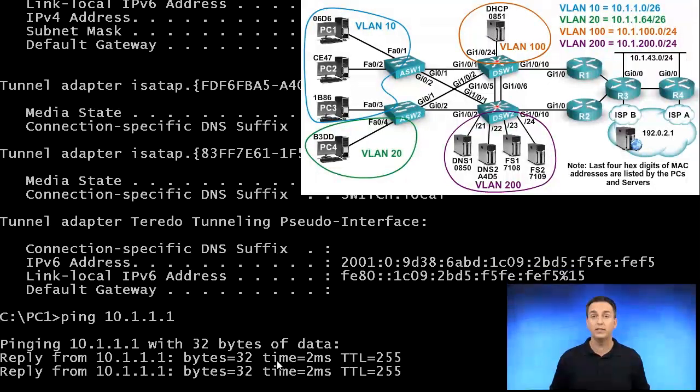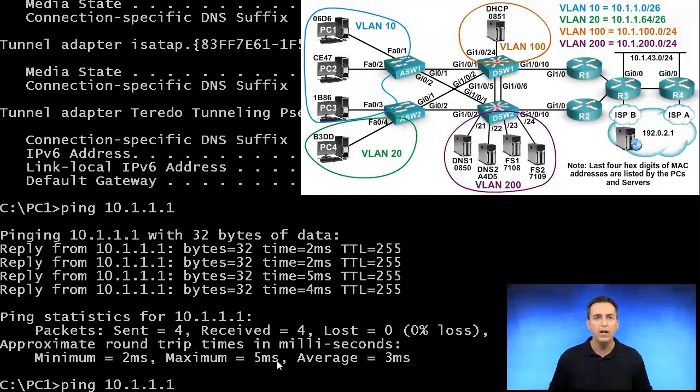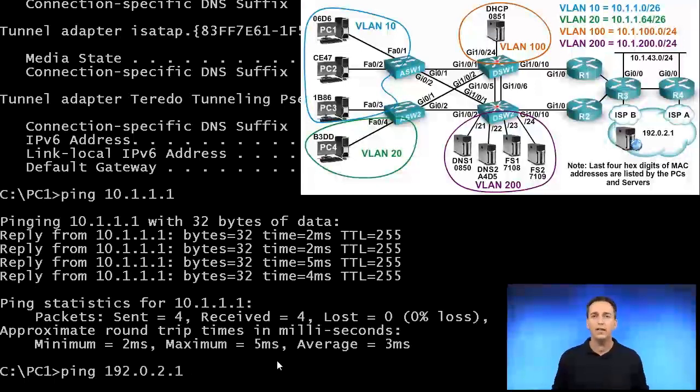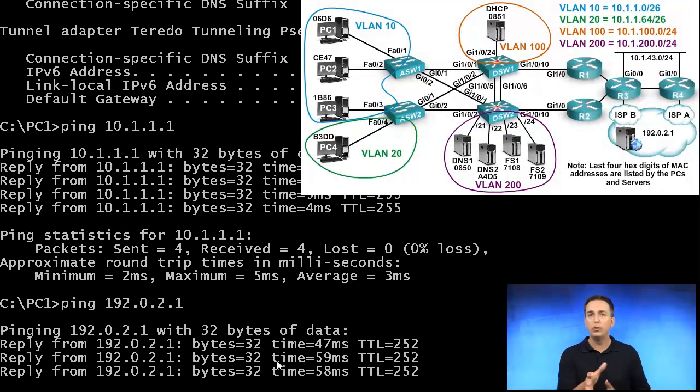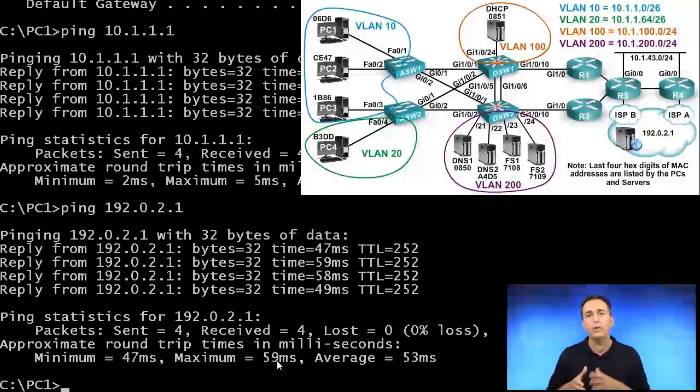And we have a successful reply from the default gateway, but the client's complaint was that they could not access the internet. Can they access the internet now? Yes. So in this case, our issue was directly related to an inappropriate address statically configured on that default gateway.